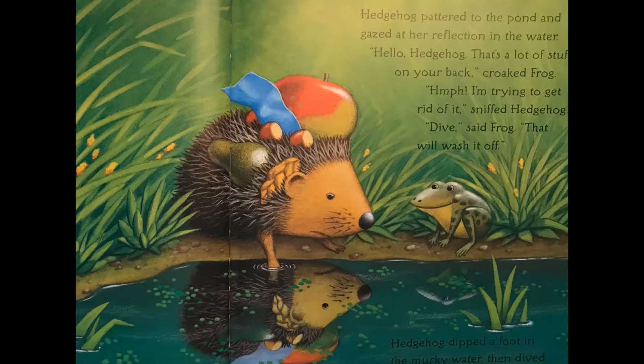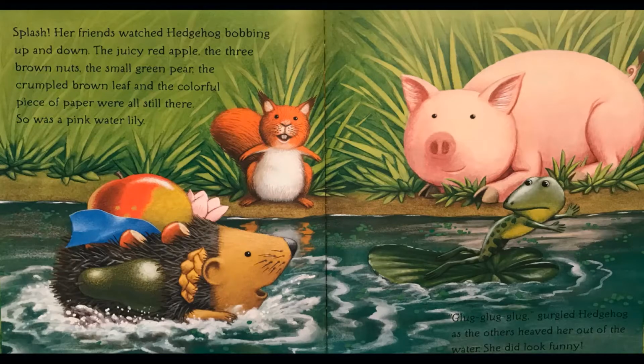Hello, Hedgehog. That's a lot of stuff on your back, croaked Frog. I'm trying to get rid of it, sniffed Hedgehog. Dive, said Frog. That will wash it off. Hedgehog dipped a foot in the murky water, then dived. Splash! Her friends watched Hedgehog bobbing up and down. The juicy red apple, the three brown nuts, the small green pear, the crumpled brown leaf, and the colorful piece of paper were all still there. So was a pink water lily. Glug, glug, glug, gurgled Hedgehog as the others heaved her out of the water. She did look funny.